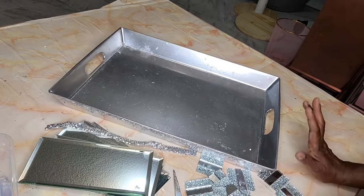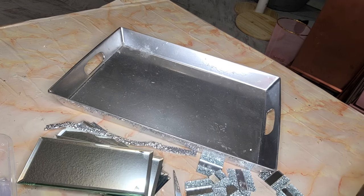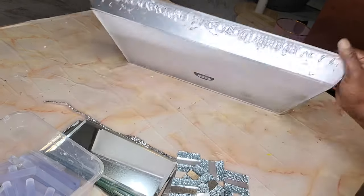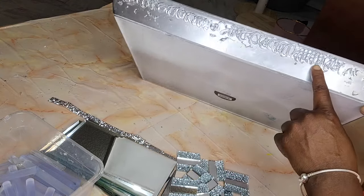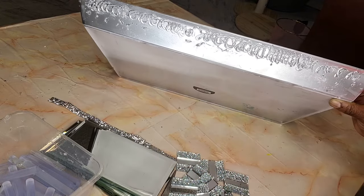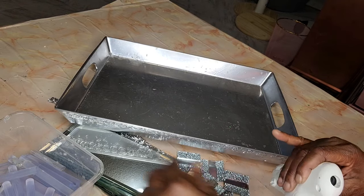Okay, we're gonna use our hot glue gun, and we're gonna use some glue sticks. So let's get started, y'all. And I'm not gonna do all the sides. I'm just gonna show y'all one side, because I'm not gonna keep this. This is for demonstration purposes only. So I'm not gonna do both sides.